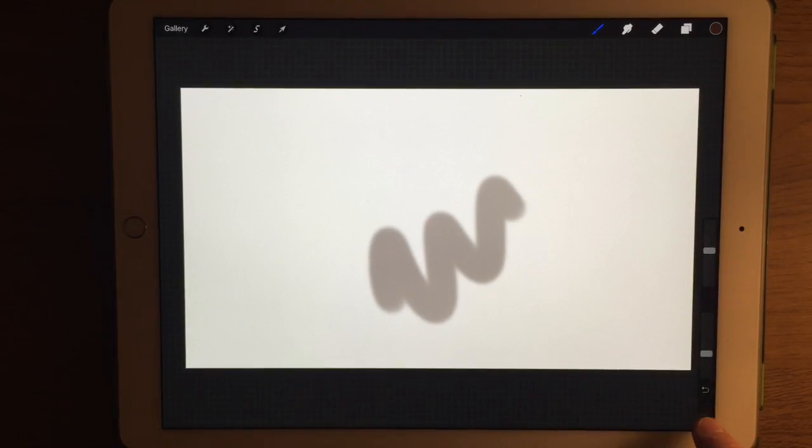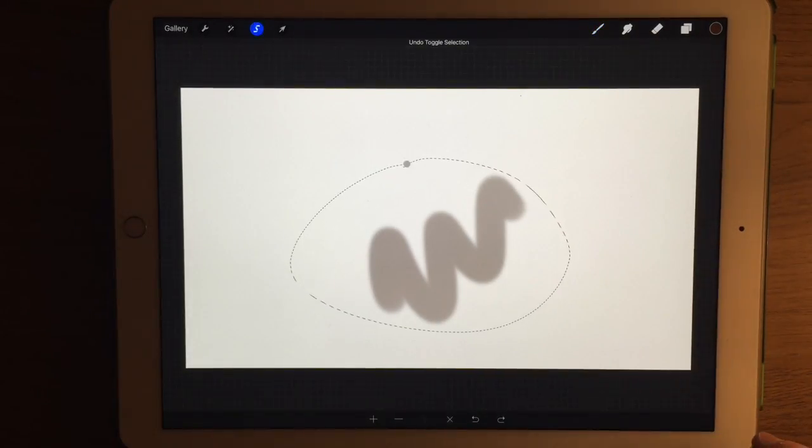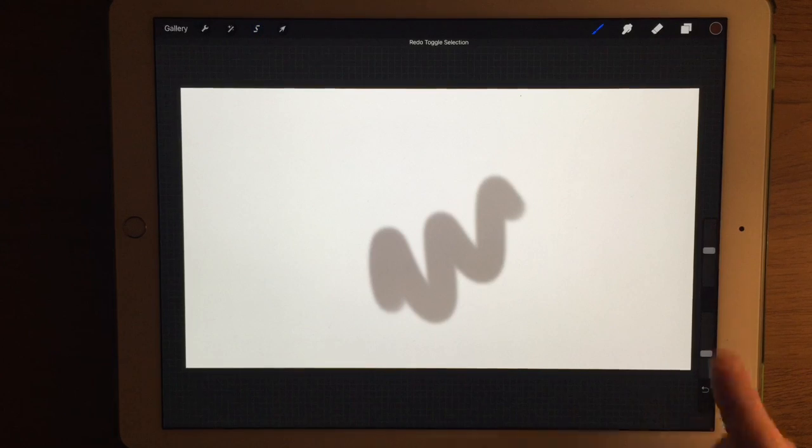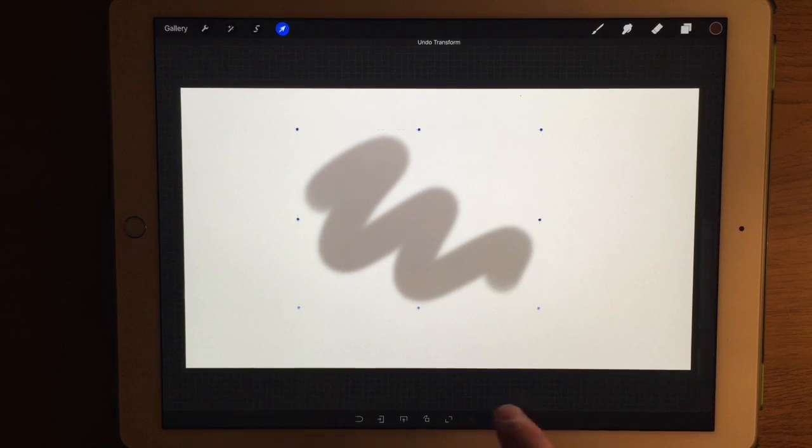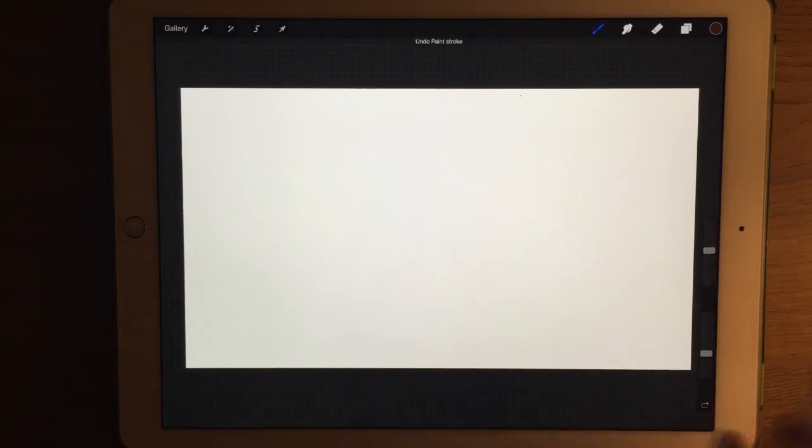Another thing to add here, once you've actually manipulated something on screen, then you have an undo and a redo. Now, it does seem to change position on the screen here. I'm not always entirely sure why it does that, but it does. So you can cancel things with a cross or undo. For the sake of this video, I'm just going to undo all of the actions that I've just done.